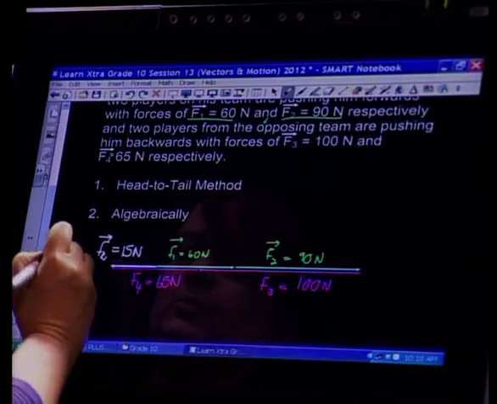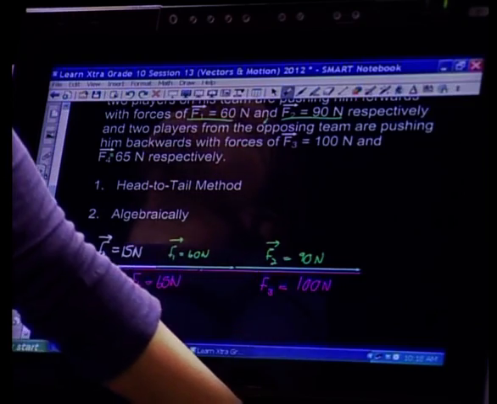Remember, when you do something head to tail, so this is the first part, the bigger your scale, the more accurate it becomes. In other words, the bigger your diagram is, the better it becomes. You have limitations because of your paper. But don't draw this tiny little diagram that you need a microscope to look at, a magnifying glass, because then you're going to be very inaccurate. The more accurate you are, the better.